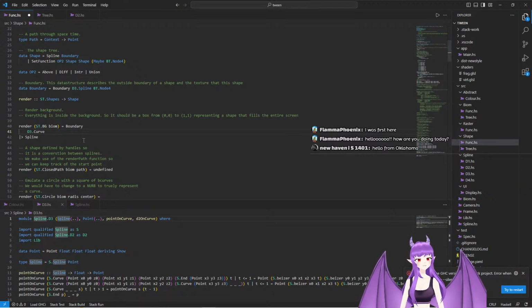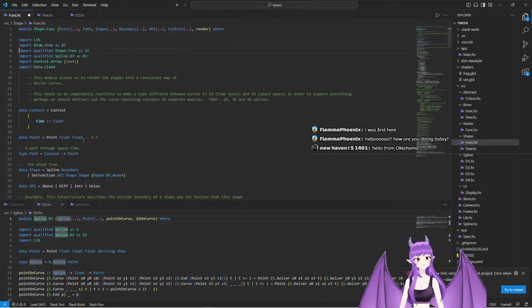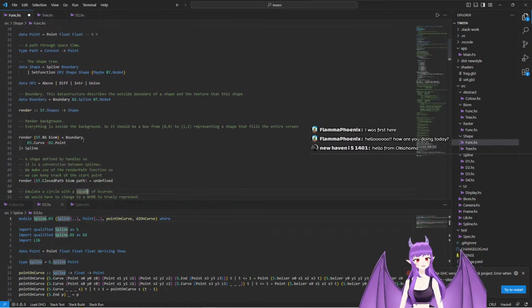D3 curve. And you take D3 dot point. And it should actually be D2. Line D2, D2. That's better.